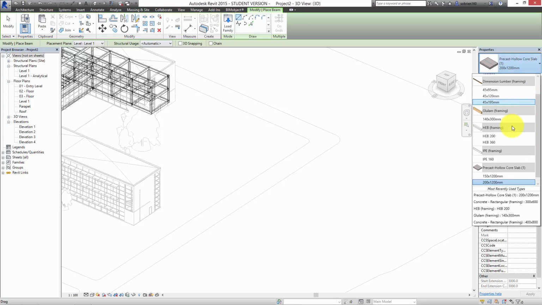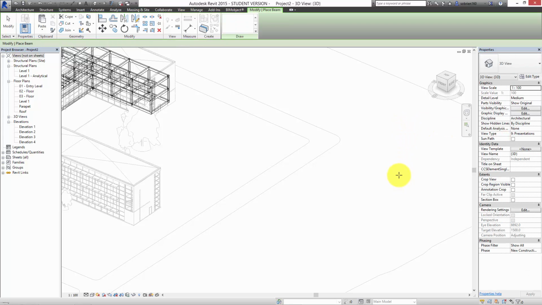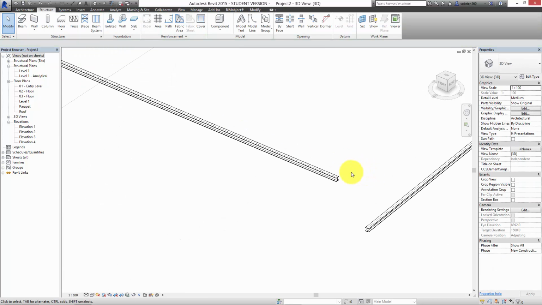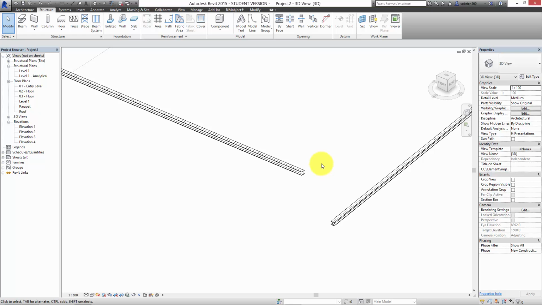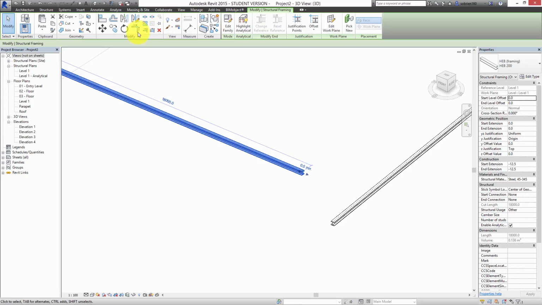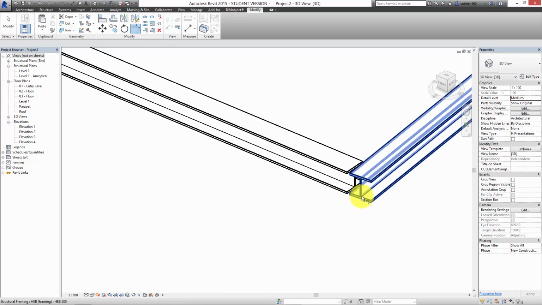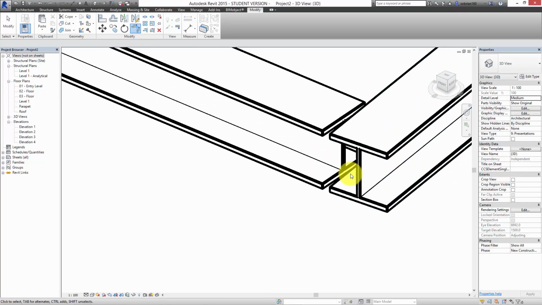You can trim them together just like you can trim walls together in Revit. So I can just select one and use the trim tool to select this and select this, and they will hook up together. Obviously, I haven't drawn them straight on, so you get this kind of weird situation. Let's just change the scale there, so it's a little bit easier to see, and change the shading.